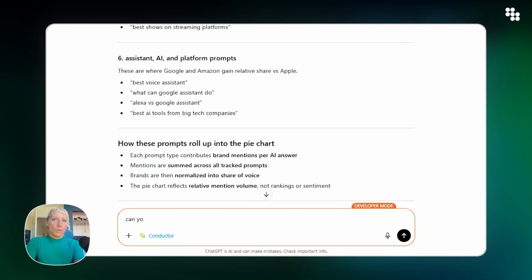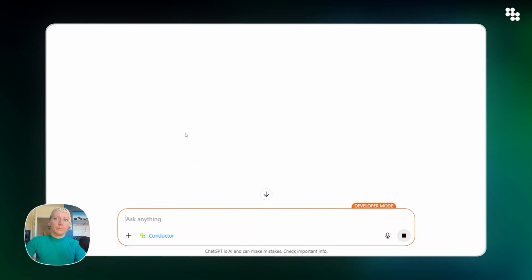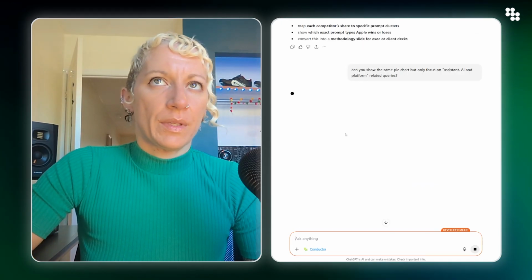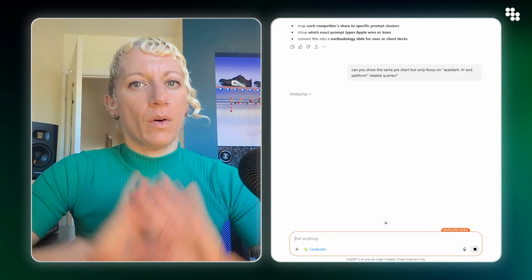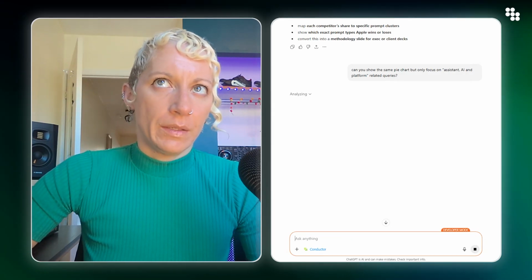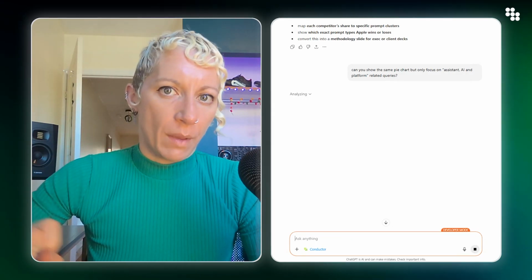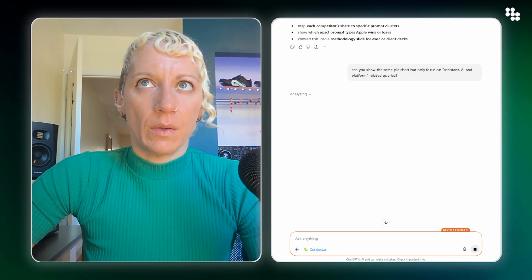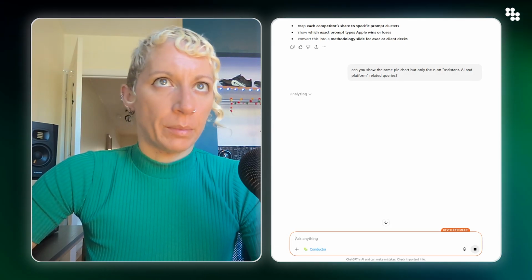Can you show the same pie chart, but only focus on assistant, AI, and platform related queries? So in this case, instead of looking at the whole market of all the different topics that we're tracking, I want to drill down into one specific subtopic and see what the competitive landscape looks like for that topic.